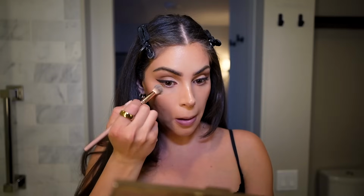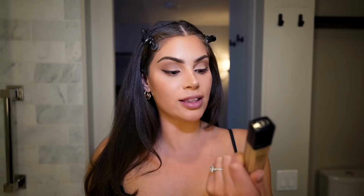So now for my under eye concealer, you guys saw me mention this Lancome one earlier, and I was like, this is in my top 2. This is my other favorite right here. This is the Dior Forever Skin Correct. I am literally out of this. This is empty. Again, I'm waiting for the sale to repurchase this, but I actually went to repurchase it a few weeks ago and it was out of stock. So clearly everybody loves it. I just don't see people talking about it on social media.